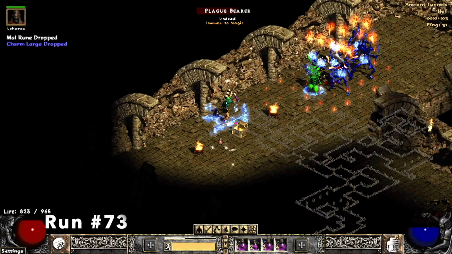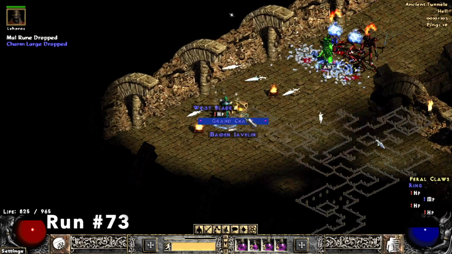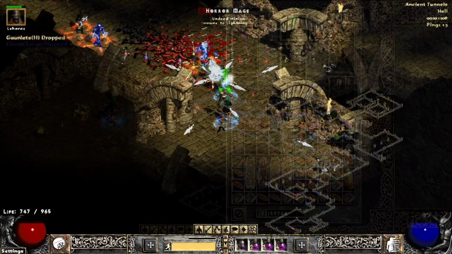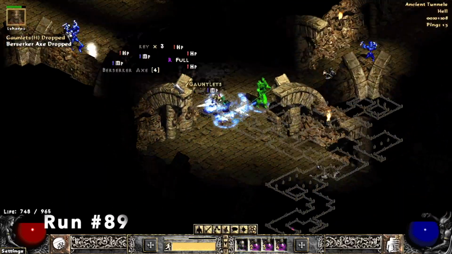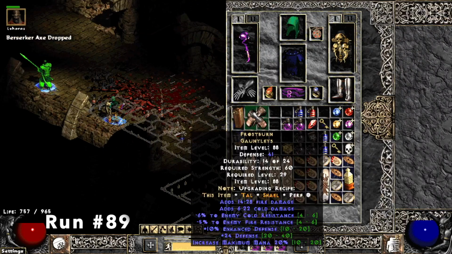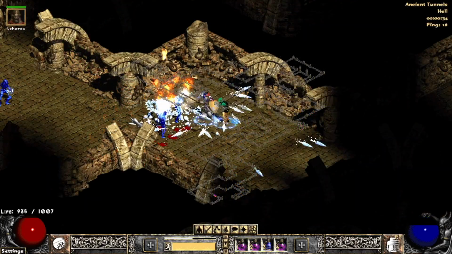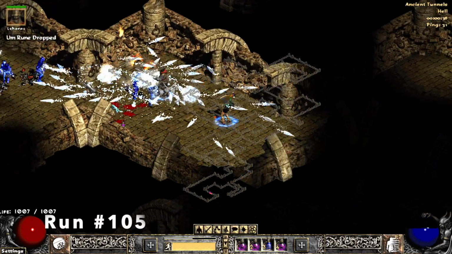Run 73, we find a Mal rune out of the chest. Now there's no fire immune, so this was great for my Frozen Orb sorcerers. Run 89, I find Frostburns and also this four open socket axe where I could make maybe a couple good runewords, I just don't have the runes for them.